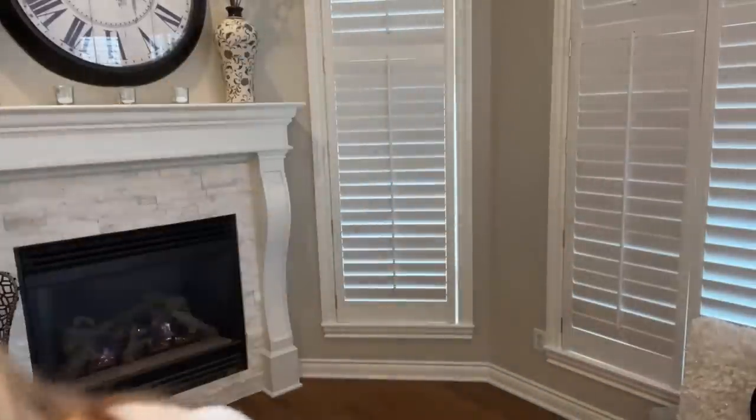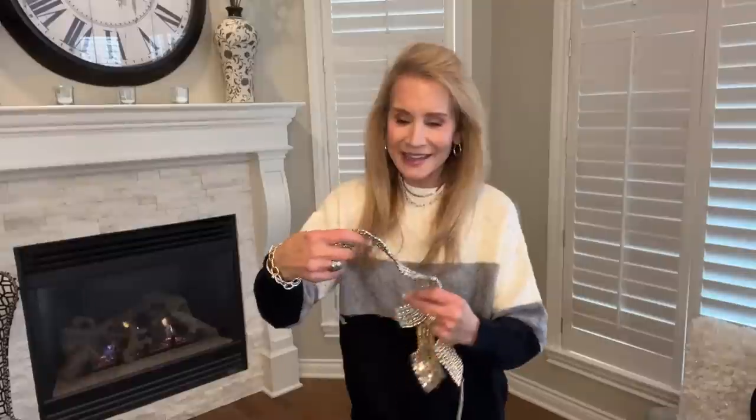I have the same bracelets on, but I wanted to show you a couple of really cool necklaces. I almost put one on with this, but I think it's a little too fancy for this sweater. Isn't that amazing? I think that is so gorgeous — with a pretty fancy black sweater or blouse it could be just beautiful. I also bought it in gold and I just think it is so pretty. I love statement necklaces, and I think that is a statement — and I think it was $14 or something. A statement for less, which is a really good thing.